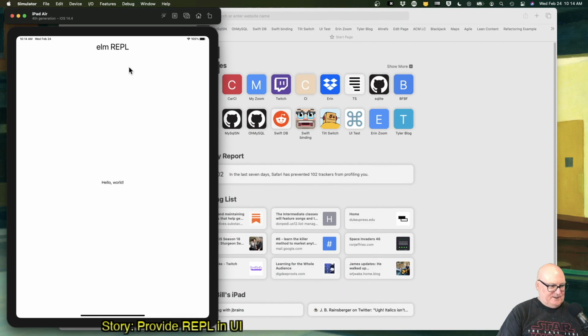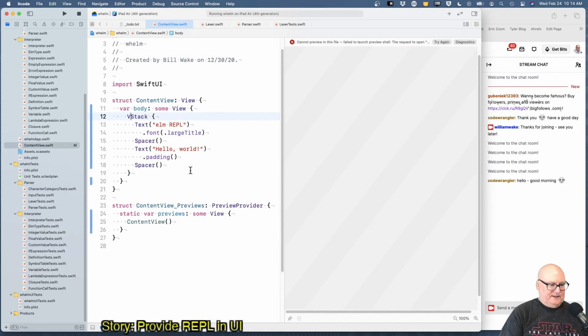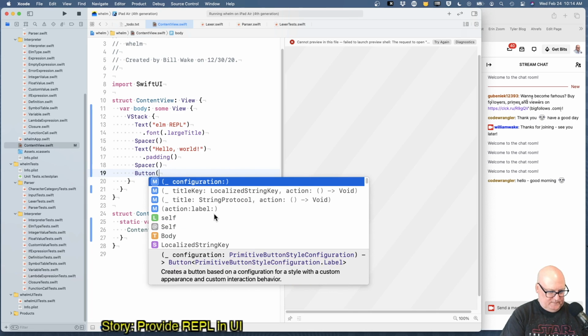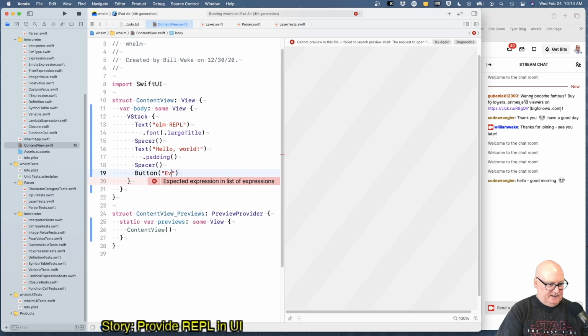Let's see. So I want a log box here and a text entry box here and a button that's evaluate. All right, so we'll put the button. I forget how I do this. Button. I can put a title, yeah, and an action.